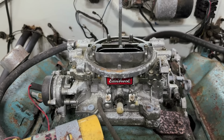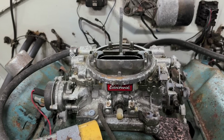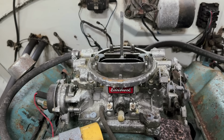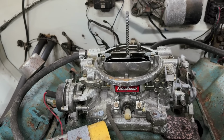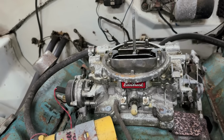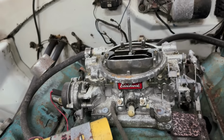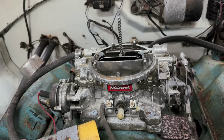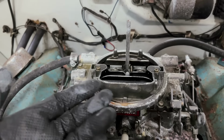Edelbrock carburetors and idling. Common issue. Something I've had to do on this thing almost yearly since we got it back is remove the top of this carburetor and blow out a bunch of horrible crud that gathers in there when it sits. Another trick I often use is pulling the idle screws and blowing air through there. I just know, judging by the way this thing's looking on the outside now, that it's time to go in there again. Yeah, for the record, this was a brand new 750 we installed on this car.